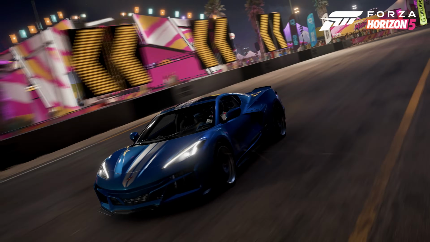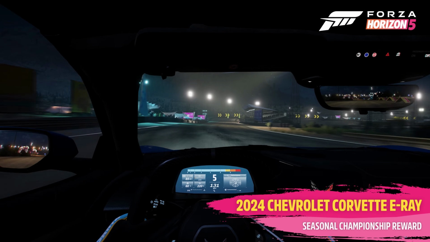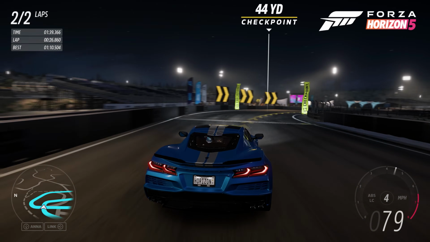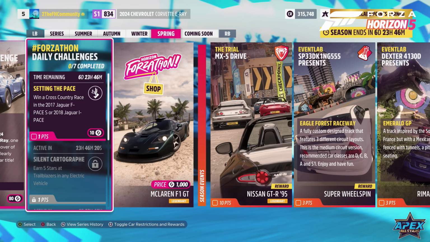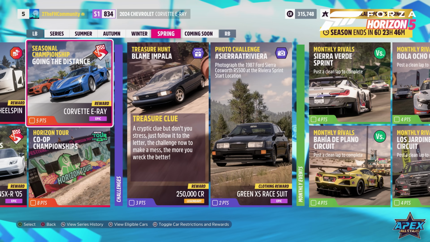But that's not all for cars, because the 2024 Chevrolet Corvette E-Ray returns to the Horizon Festival. Included as a loyalty reward for people who played Forza Motorsport during launch, now the Corvette E-Ray is available to purchase from the Auto Show, and you can also unlock it for free by completing the Going the Distance Seasonal Championship on week 4 of the festival playlist.